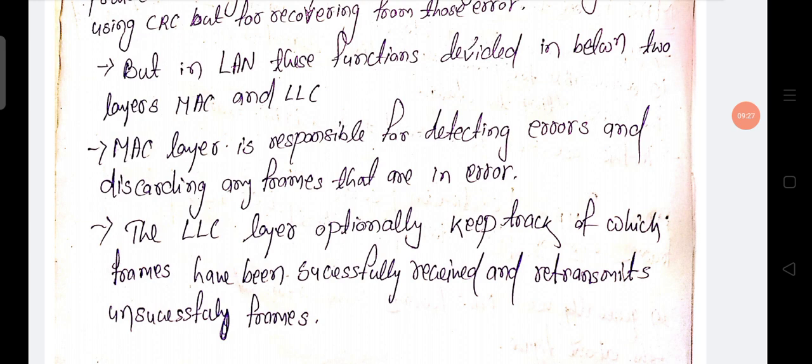And the LLC layer optionally keeps track of which frames have been successfully received and which were unsuccessfully received, and retransmits those unsuccessful frames at the receiver end.